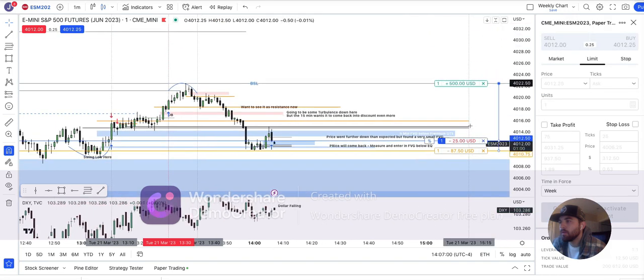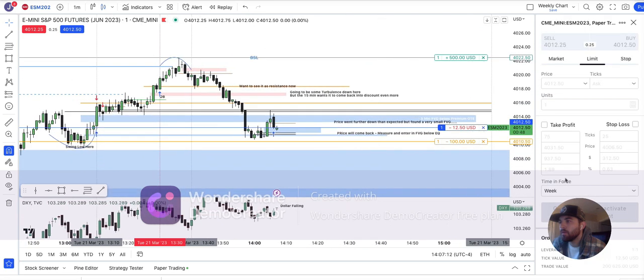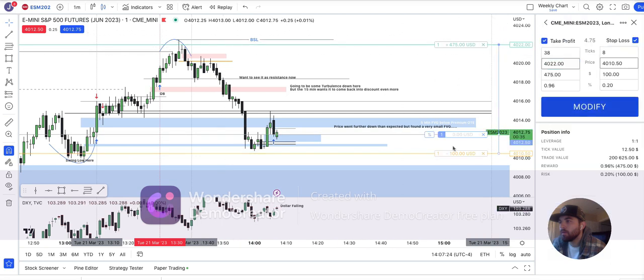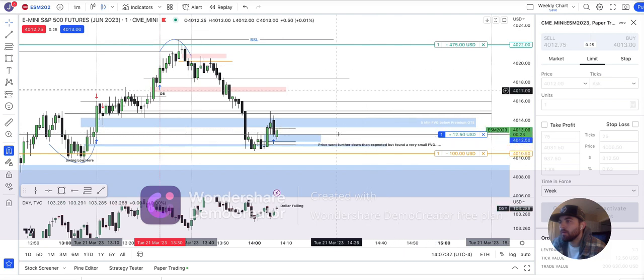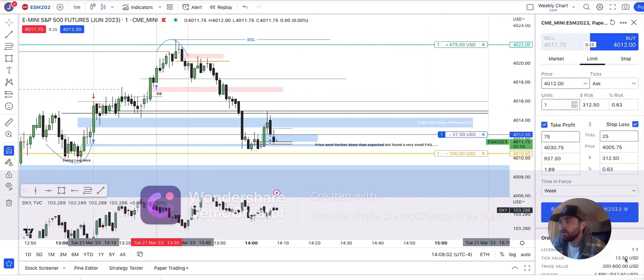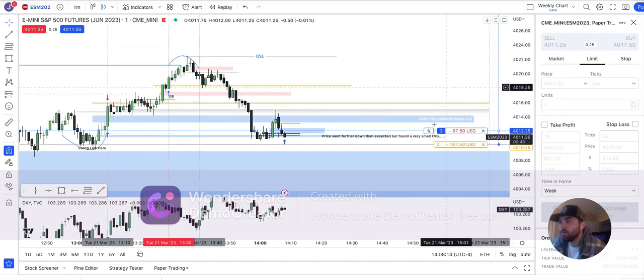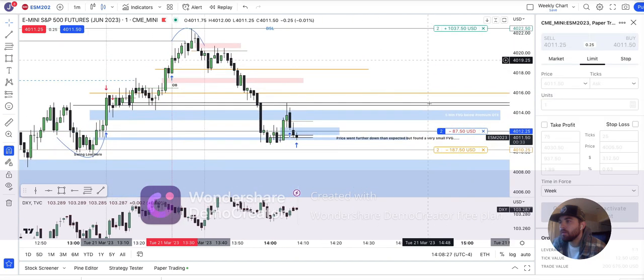Beautiful. Add there. Set our stop right below the candle. If this idea does not work out, we don't want to take on more risk than we need to. Just a little volume imbalance. Price is going to fill that in. We'll take another add in there. Keep that stop right up.